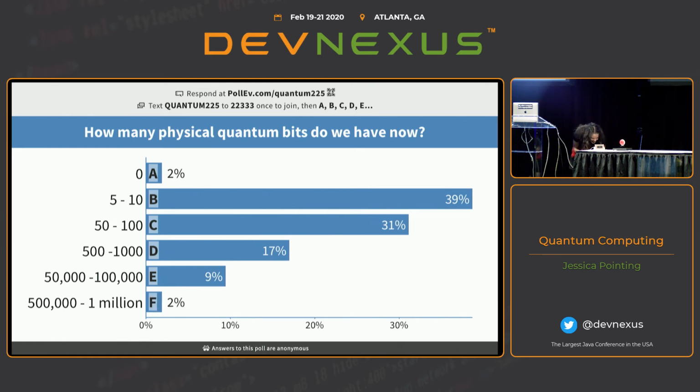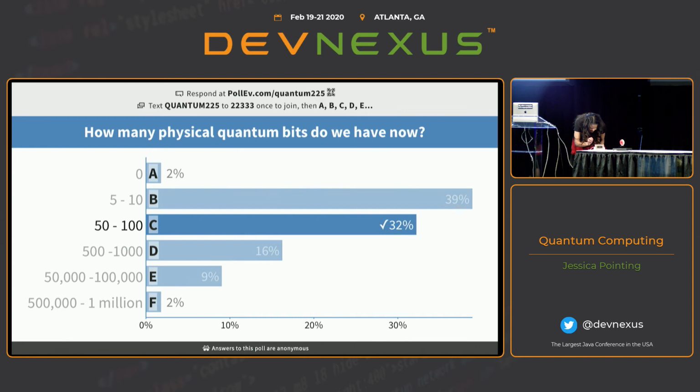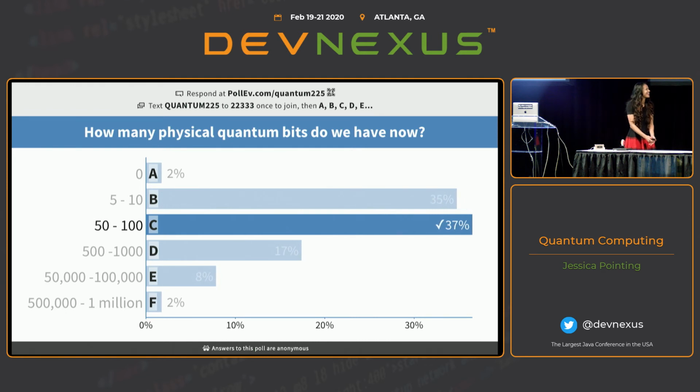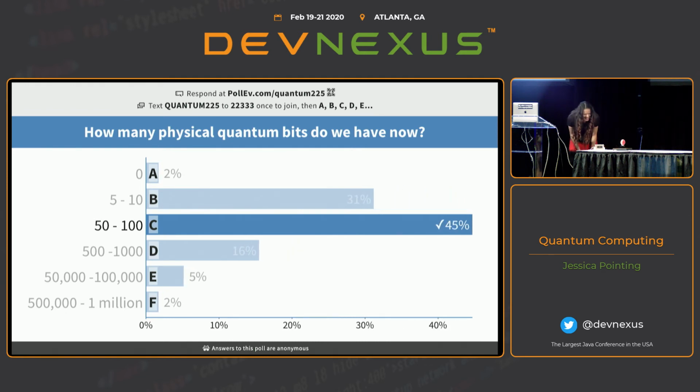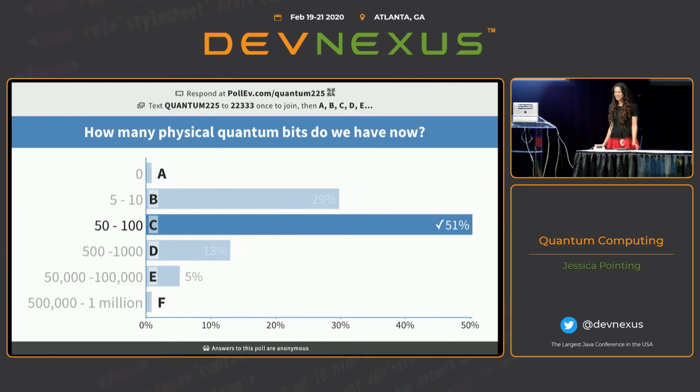Okay, interesting. So you guys weren't as optimistic as last time, but the result is actually about 50 to 100 qubits. Okay, it keeps on increasing. Yeah, so as you can see, we've actually made quite a lot of progress, which is really exciting.